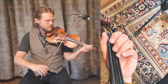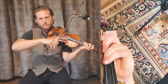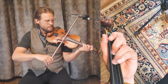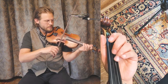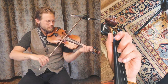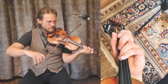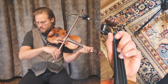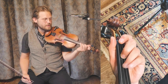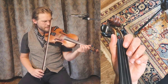We'll do all single strokes until we get to the very lowest string, or we'll do that three-note up bow again. And then again, we'll do that three-note up bow on that string, too. So pretty much the same bowing that we used earlier in that part, where we do three-note up bows on the notes that happen between the second and the third finger, and then we end on a down with a kind of rock up. So here's that tag one more time.